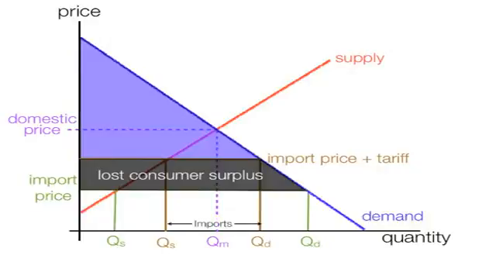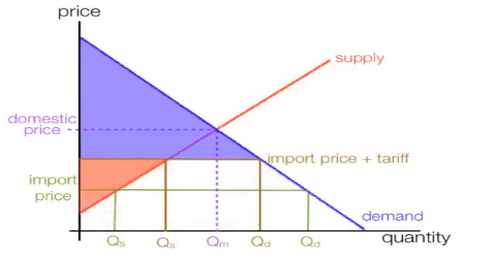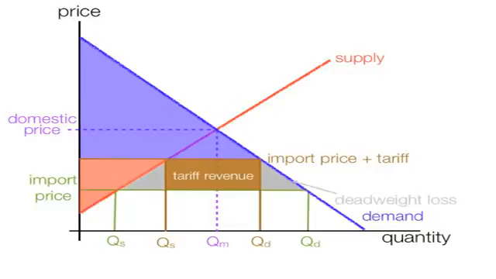Keep in mind that measures imports, and this is the level of domestic supply. That's marked right there. Let me fade some of this out so you can see a little bit better. So now there's going to be revenue from the tariff, and it's going to be outlined, that box right there. The tariff revenue is the brown box. The silver or gray box is deadweight loss. It was transferred to nothing, and also the silver triangle there is another area of deadweight loss. It wasn't transferred to anybody. Now in a second, I'm going to switch to numbers to redo this whole thing with numbers.